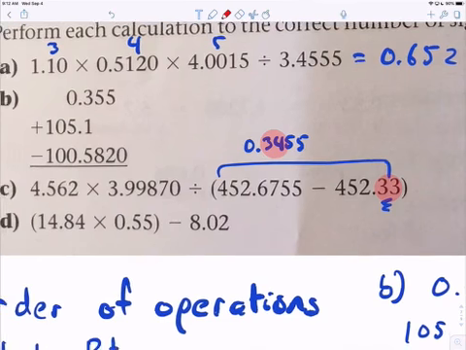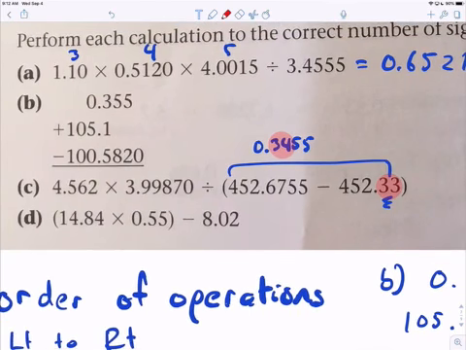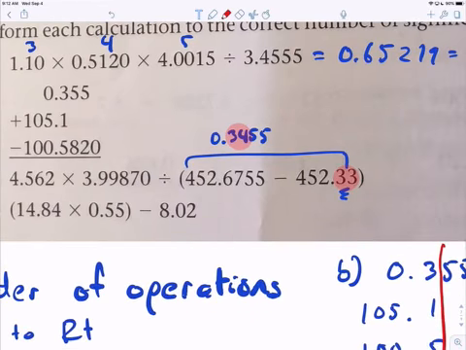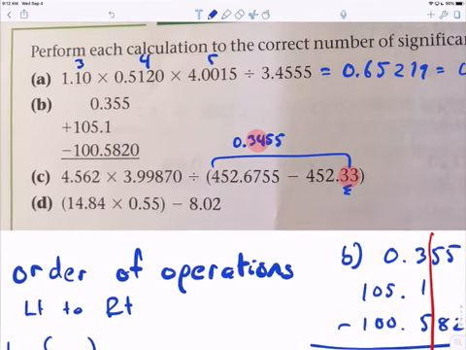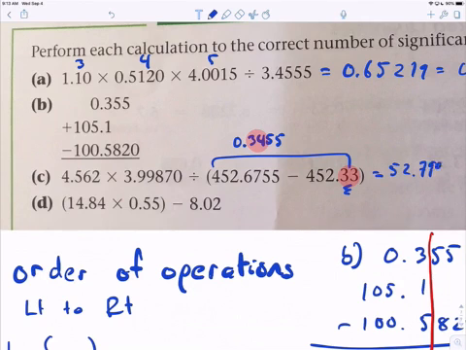And since it's best to do the calculations and round at the end, you keep on going. And what you find out with this one is that this is 52.79904. And so you round to 2 sig figs. This equals 53. So do you see this one? You do the parentheses first, but that subtraction, you go from 5 sig figs to 2 sig figs. So then at your end calculation, you only know the answer to 2 sig figs.